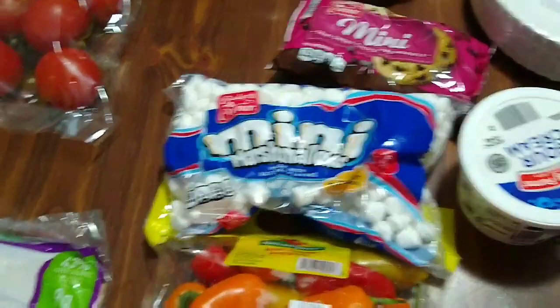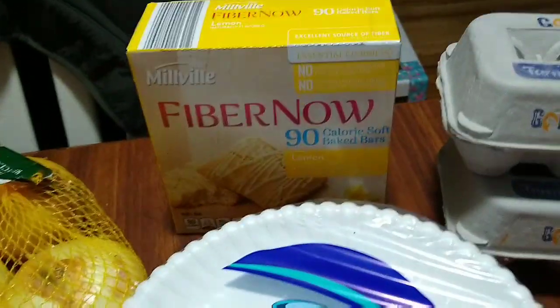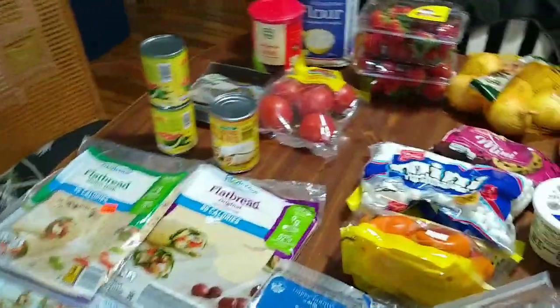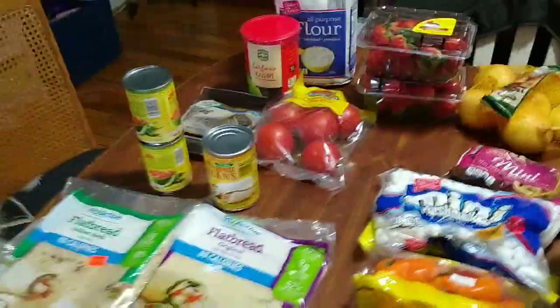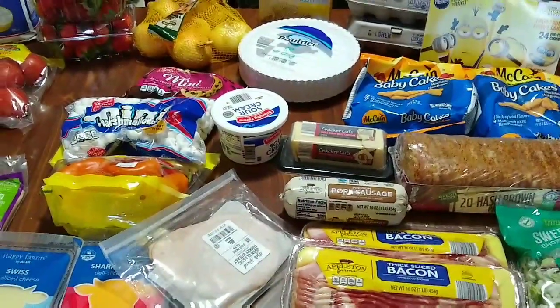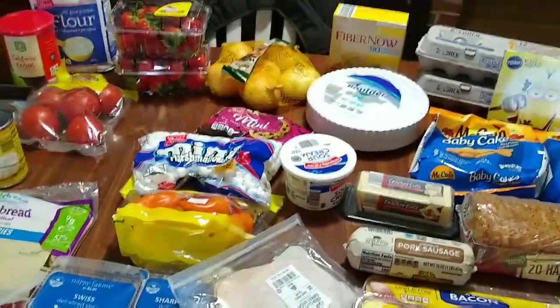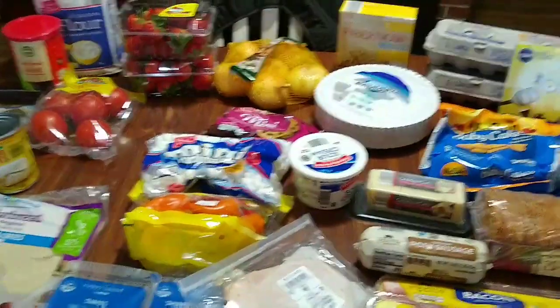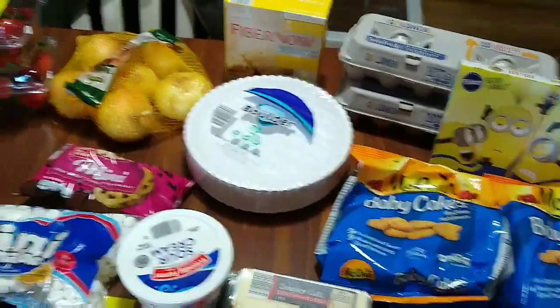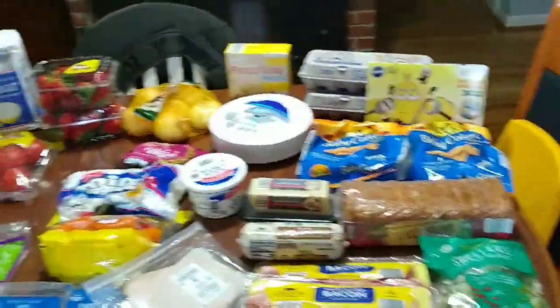Marshmallows were $0.89, and I got some lemon fiber bars for $1.59, making my total $64. It seems a little higher than what I normally spend at Lidl — might just be taxes, I'm not really sure. I didn't notice that big of a difference in individual item prices, but that's okay. I really didn't want to go all the way to Lidl today, but there's always next week.